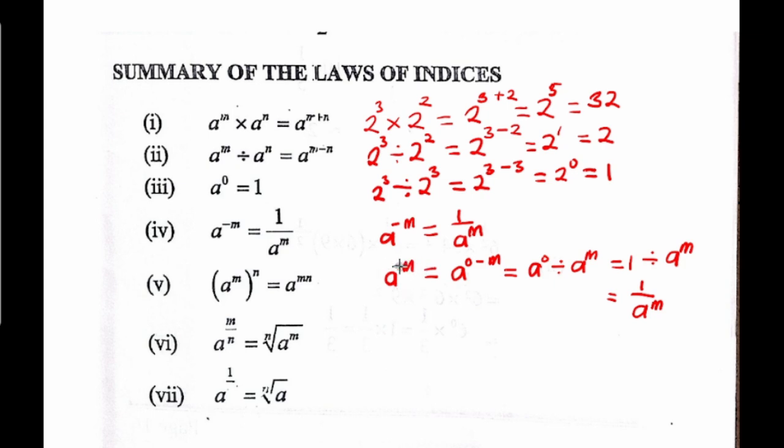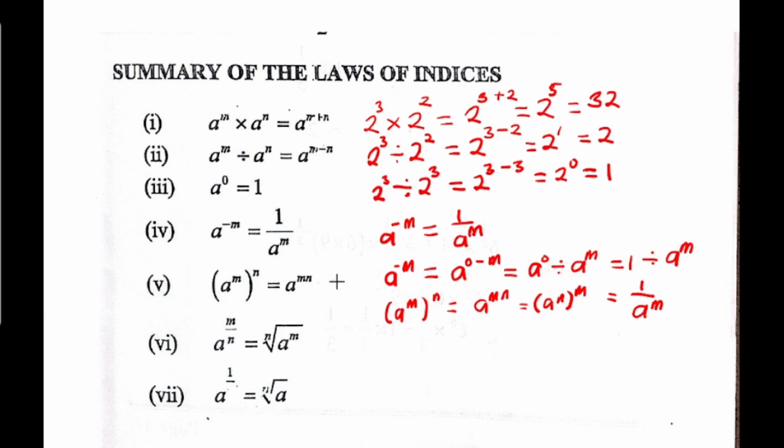So a to the power of a negative index is the reciprocal of a to the power of that index in positive. So that is the third one, and the fourth one, oh, that's the fourth one, and the fifth one implies directly that a to the power of m to the power of n is still the same thing as a to the power of mn, which is still the same thing as a to the power of n to the power of m. It doesn't matter whichever one comes first, it's a product.